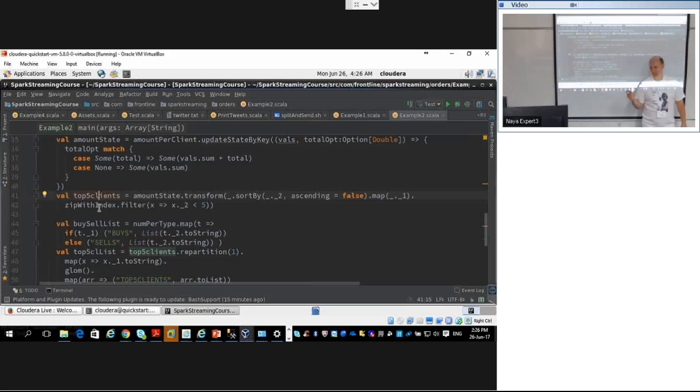Yeah, zipWithIndex. Why shouldn't you use zipWithIndex on the cluster? Because if you have the node, right? For example, you have tuples here, client ID 1, then here you have 2, 5. When you are calling zipWithIndex, that means you want to increment all over your collection.